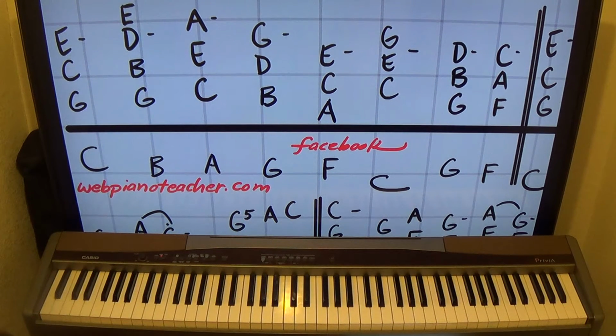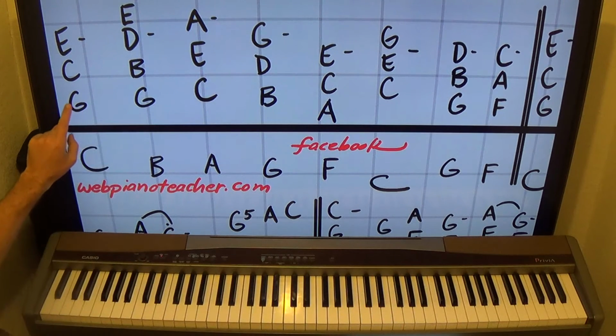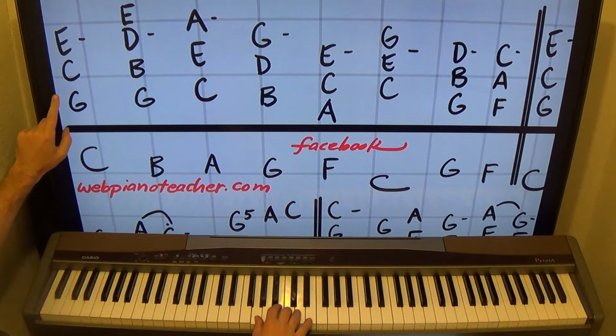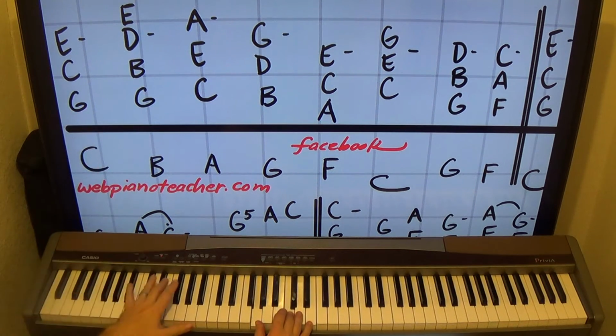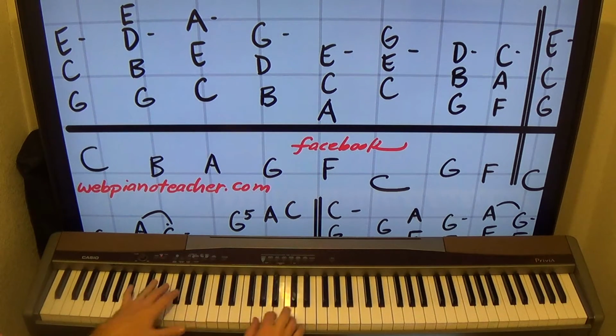Anyway, we're going to do four counts on each chord here. All right? And I'm not even going to try to imitate Mick Jagger's voice. It's just one of those unique voices that no one else can do but him. G, C, E, left hand on the C octave. One, two, three, four, one. Make sure you count. Because if you don't count, you will rush, okay? Especially on something that has long note values like this.